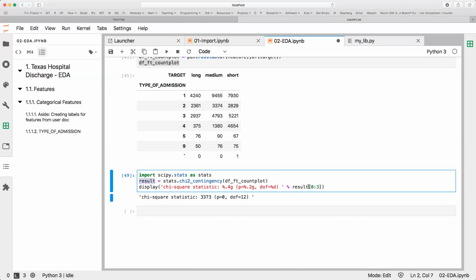that I just saved. The first one is the chi-square statistic. The second one is the probability. And the third one is degrees of freedom. And actually I might put in 4 here. So notice my convention here, 4G. G is basically like F. If I put F in both of those, G is like F in that it is used for outputting floating point numbers. But what G does is it doesn't put the digits after the decimal point if they're all 0. So you can see when I do G here, my zeros disappear. It's probably a bad idea to do that, so I leave it as F. So you can forget about the fact that G exists.